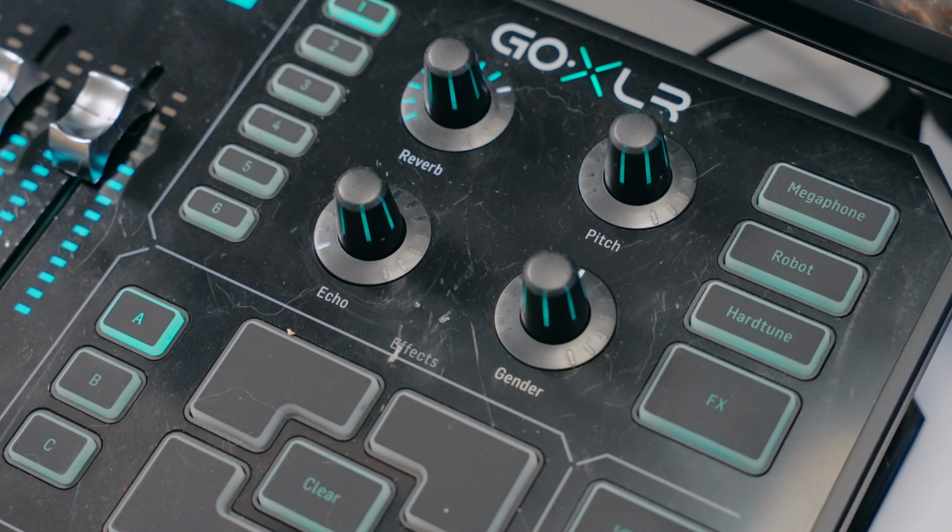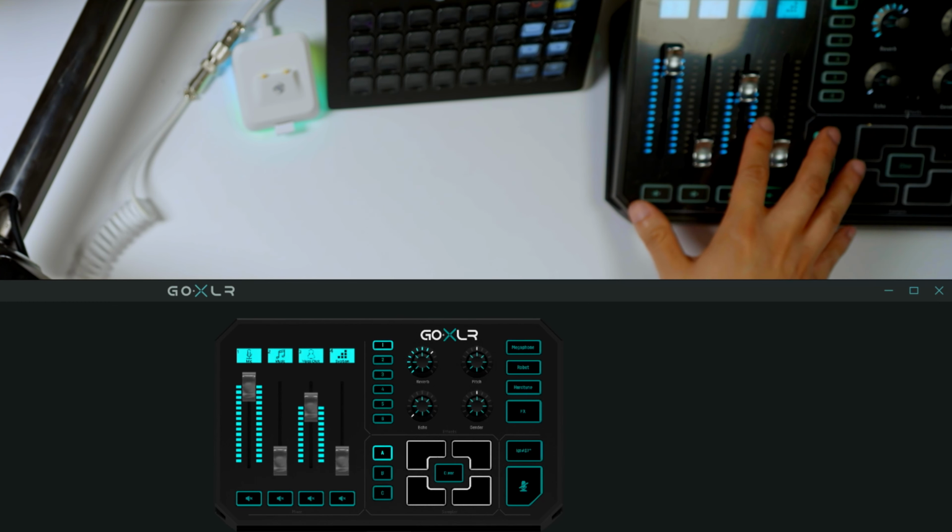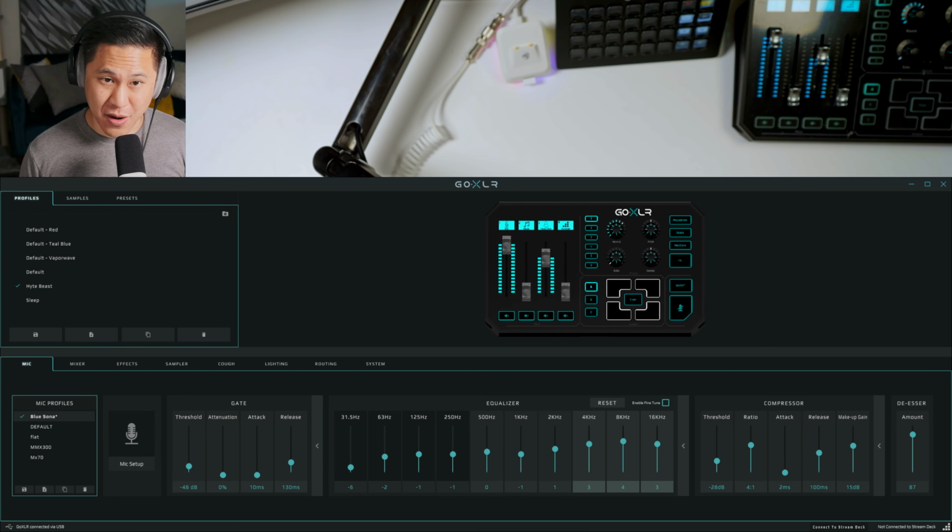Pretty clanky. Now here's what the Blue Sona sounds like if I have all my processing turned on with the Go XLR, which I have over here, but I don't have the gate on. You can hear the room noise. Compressors are going to bring up that room noise, that standing room noise.